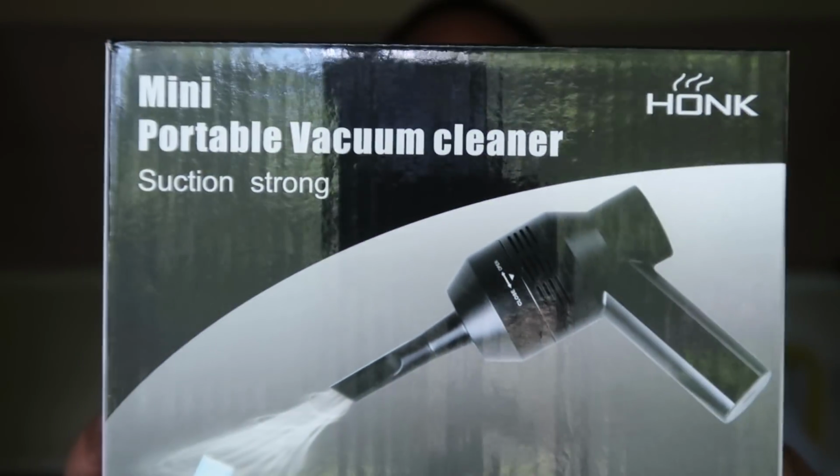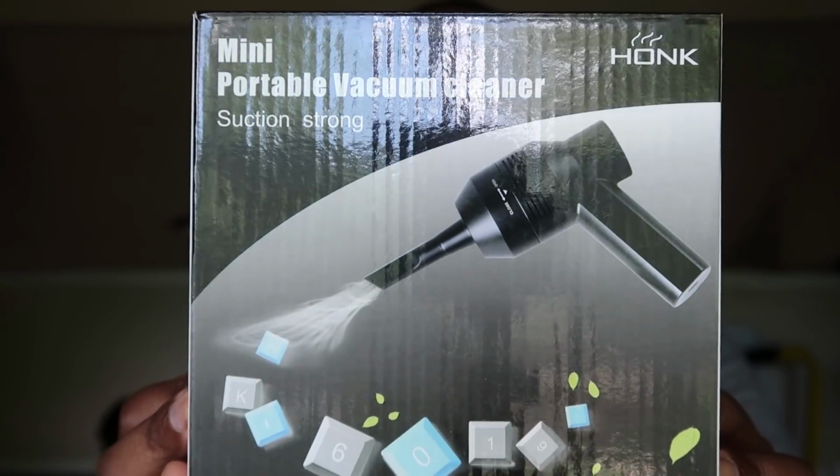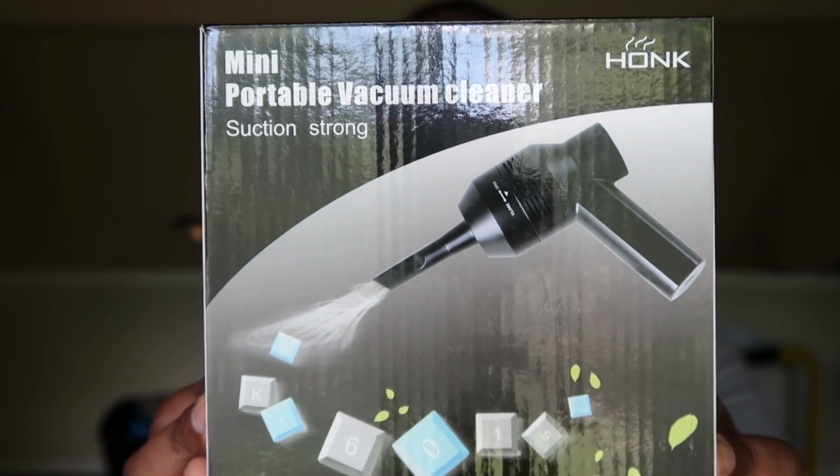So getting into some notions and tools and things that I had bought. I actually want to talk about this. I forgot to film the before and after because I was so excited when it finally came into the mail. But Myra, if you caught her video, she talked about her favorite sewing supplies, and one of the things that she mentioned was this mini portable vacuum cleaner. And I'll just let that focus. She uses this to clean out her sewing machines and her serger. And so I decided to go ahead and pick this up and use it, and I absolutely love it. It really cleaned everything up.